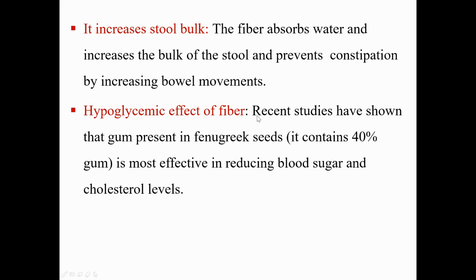And the final point is the hypoglycemic effect of fiber. How does this fiber have a hypoglycemic effect? Number one, recent studies have shown the gum present in fenugreek seeds. Just google it and see what a fenugreek seed is. That will be the most important thing. Fenugreek seeds contain 40 percent gum. What is the use of this gum? This gum is most effective in reducing blood sugar and cholesterol levels. That's a nice thing there.